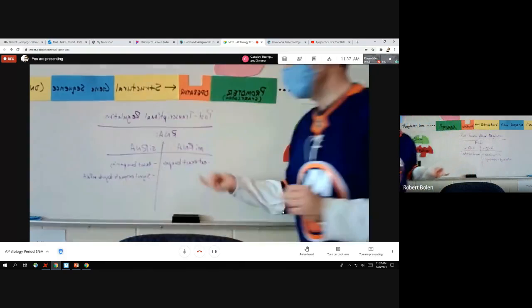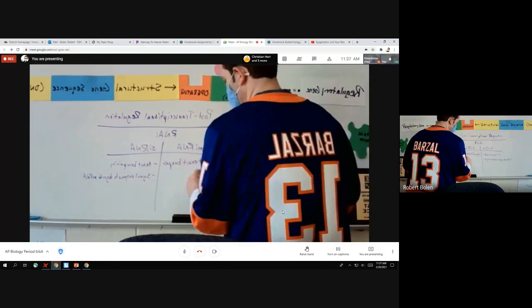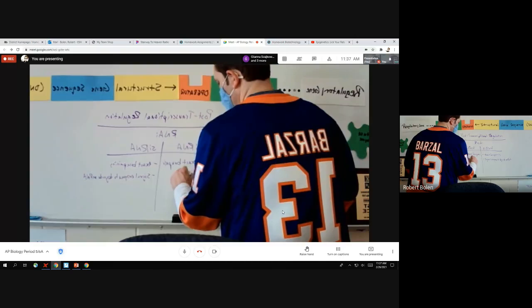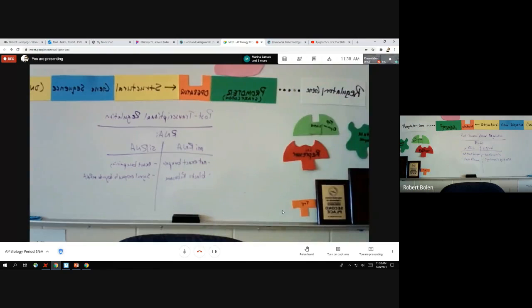The siRNA sends a signal to degrade the mRNA, where the microRNA blocks the ribosome. Both of these, the job is to inhibit translation, right? So the whole goal is to not make the protein anymore. And if you already transcribed, it's okay, let's cut the protein off before we're done making it. So you're only making part of a protein, an incomplete, non-functioning peptide fragment that really doesn't do anything, okay? And that's it.